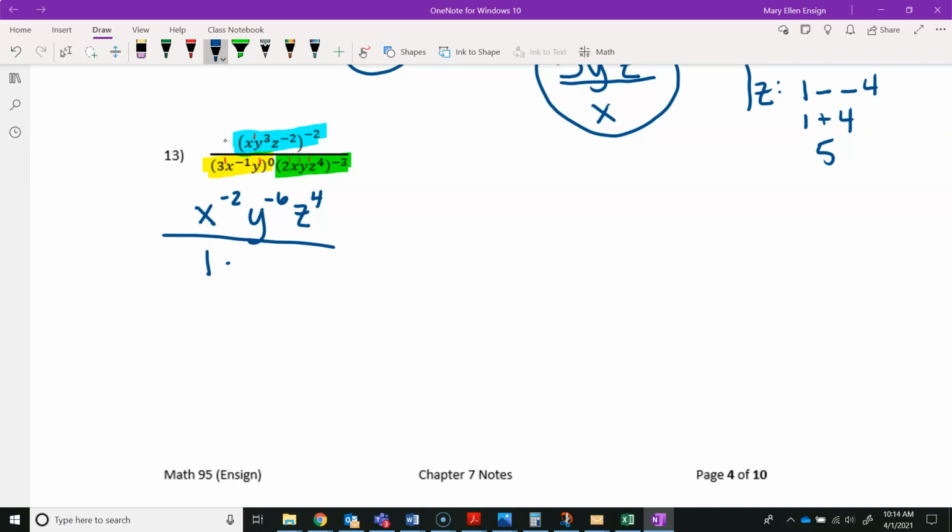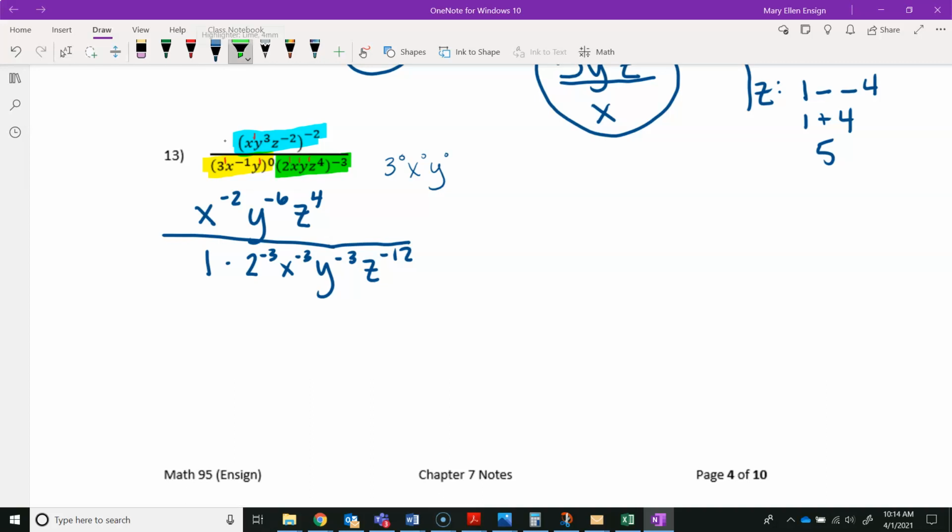Now, if you forget that and you multiply these, you still would get 3 to the 0, x to the 0, y to the 0. So hopefully at that point you'd think, oh yeah, 1 times 1 times 1, right? So either way, as long as you remember eventually. And then here we're going to have 2 to the -3, x to the -3, y to the -3, z to the -12th. The 1 I don't really have to keep writing because there's other stuff being multiplied by it.